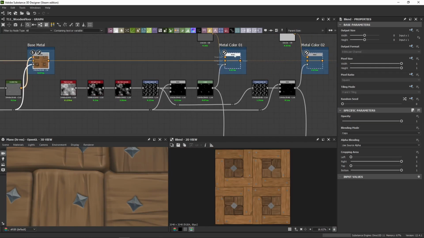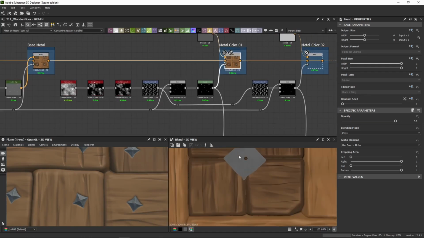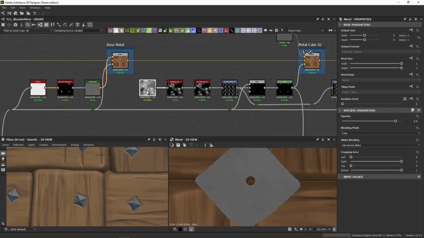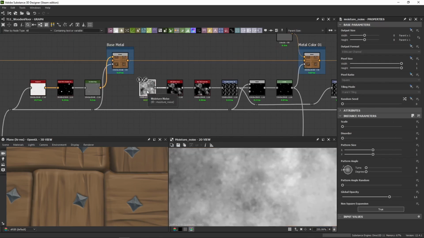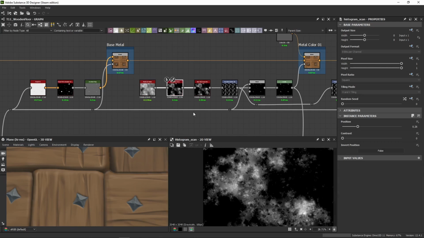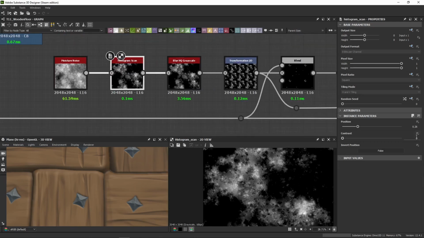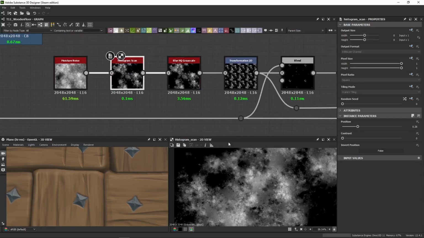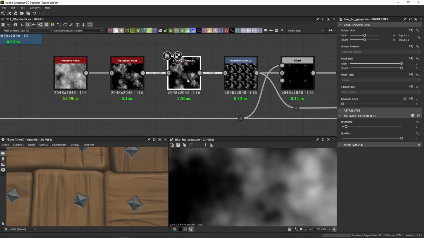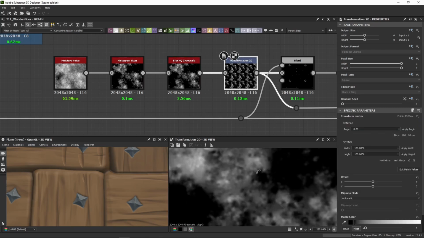All right, so then we have our metal color 1. This is where we start adding some noise on top just to break up the flatness that we just placed. And then we start with a moisture noise, a scan, and then because this is more of a stylized texture, I don't want super sharp details, so I blur it a little bit.